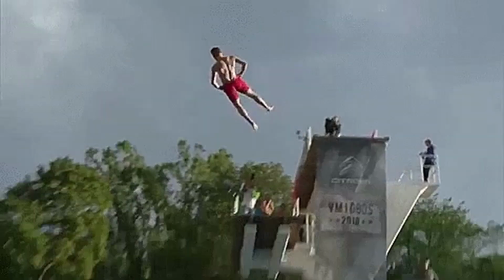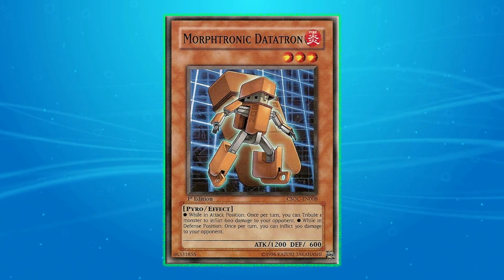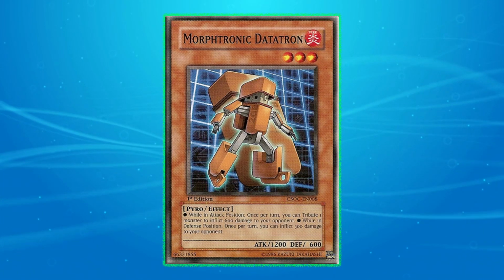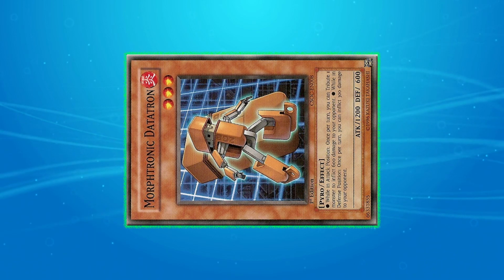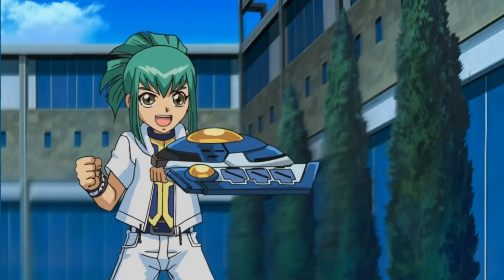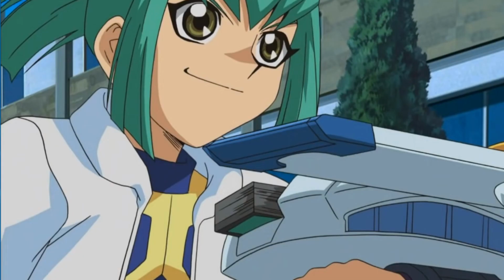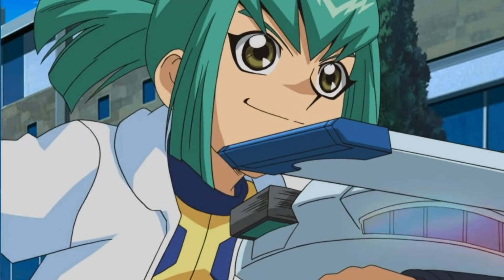Right into them. Today we've got a fun one in Morphtronics, a neat archetype whose name represents exactly how they play. Each Morphtronics effect morphs based on if it's in attack or defense position. This is even depicted in their artwork, with their attack position being in the foreground and their defense position being in the background. Funnily enough, Morphtronics are the signature archetype of Leo from Yu-Gi-Oh! 5Ds, the TV series I am watching right now.